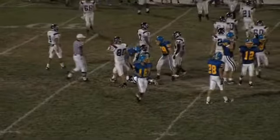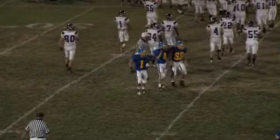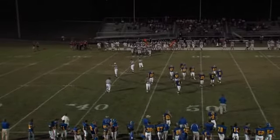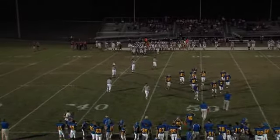So 6 seconds left to go here in the half. See if Liberty chucks one up here on the last play. Somebody down there must have heard me, JD. They kicked it right to the up back like we talked about. It ran 8 seconds off the clock. Liberty's calling timeout now with only 6 seconds to go in the half. So they may take a long shot at it here going into the break.